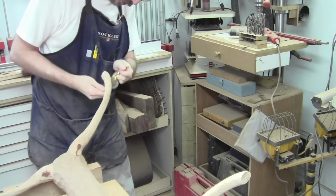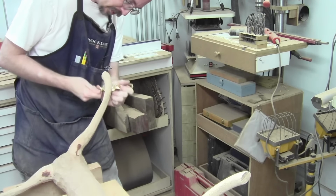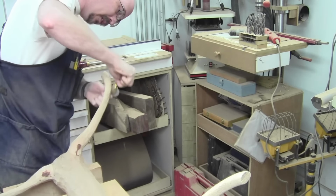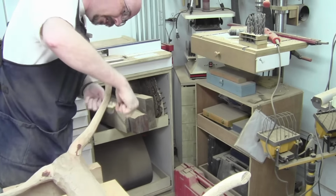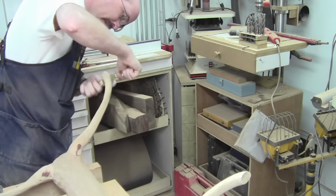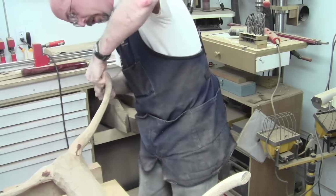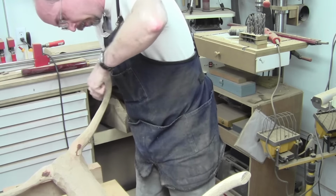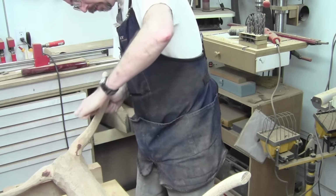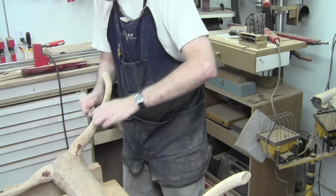Like in here, I can't get inside these corners because they're too tight. But anywhere else I can get it, I will gladly use the spokeshave. And just peel away. Try to get it nice and fair like I've been doing here. There are areas where I'd like it to get, but it won't get, so I will have to rasp that, but for the most part, I think we can just do like these.